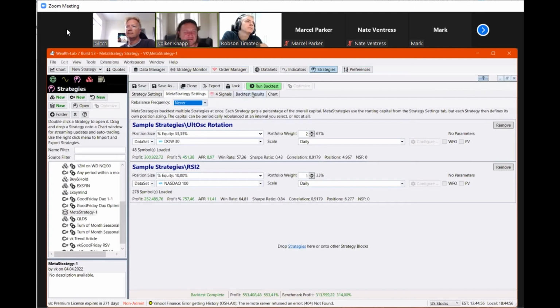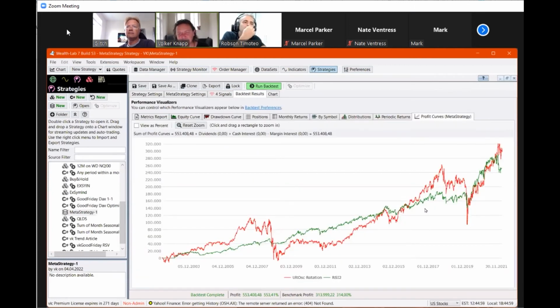It's pretty interesting to see that the green one would probably be the preferred strategy, because you pretty much end up at the same point and didn't have that many drawdowns. Well, right. The red is a rotation strategy, so it's subject to those large drawdowns. You can compare your strategies and see which one is better.